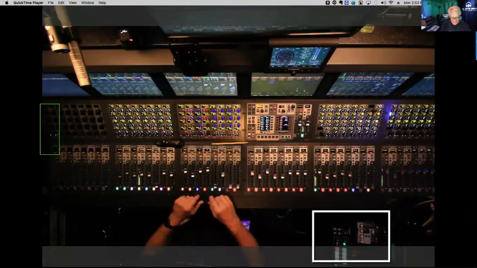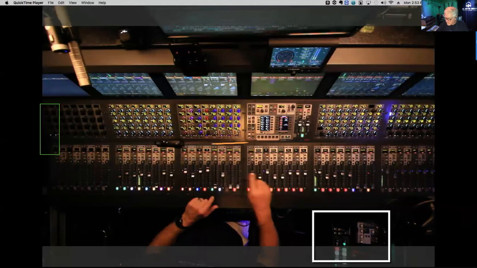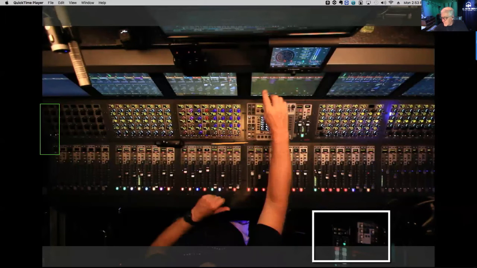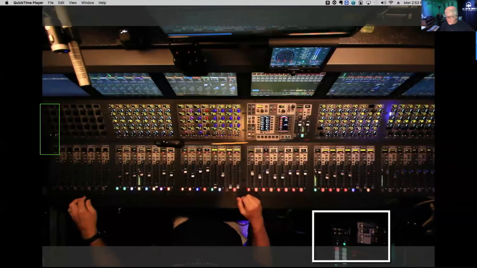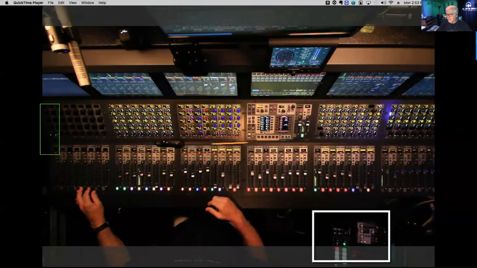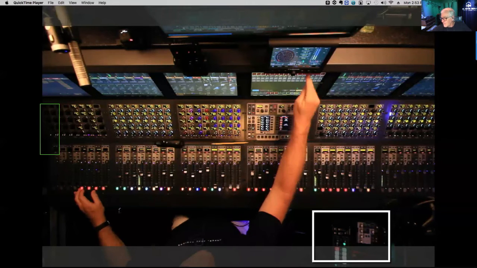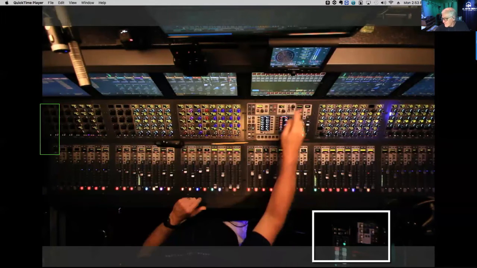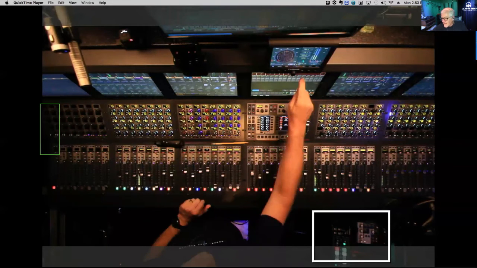You follow me there? So that's a situation where the VCA is actually in charge of the groups, not necessarily in there. But inside of those, like inside of the strings per se, I don't know how I can show you this actually. Give me 1 second. I'll just put it down here so you can see it. If I go to VCAs, I have actually got another set of VCAs that would come to life. They would come to the foreground if I was mixing the orchestra for a given song. So let me just put them up here for you. Sorry, my bad. This is kind of an as needed.